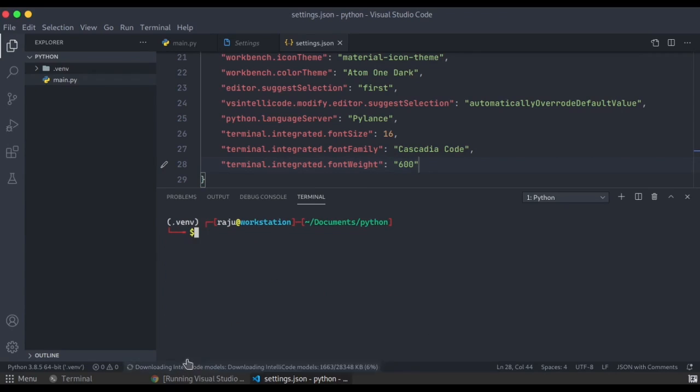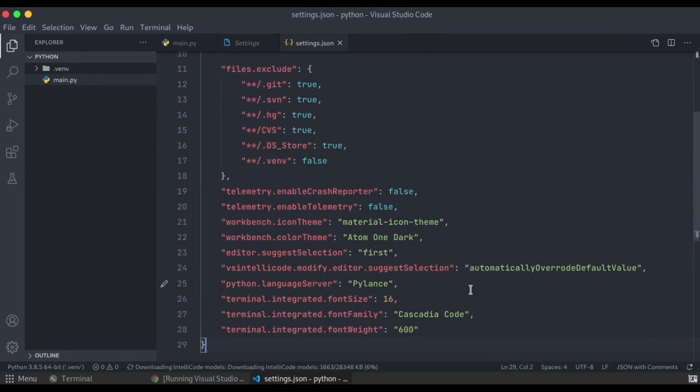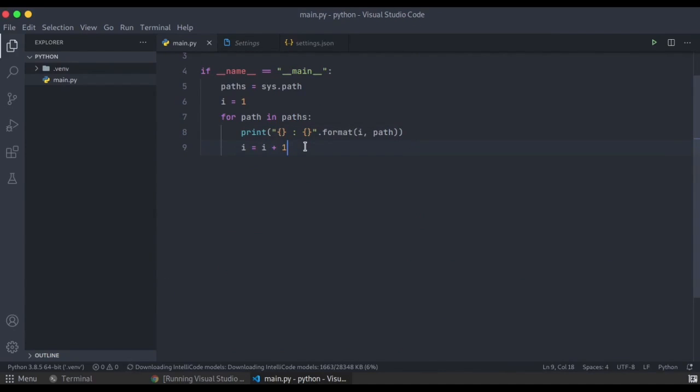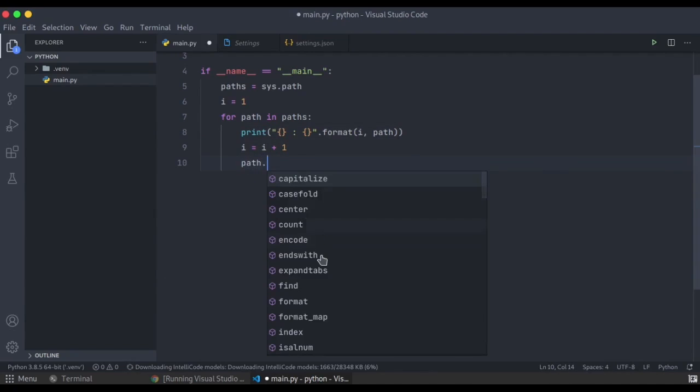Here your IntelliCode data is being collected, meaning there is a model. As it is AI based, it requires a model to analyze your code, and based on that it will give the output or suggestions. So it will gather it. It will take some time, so I will leave it as it is. Don't concentrate on it. When it finishes, surely it will impact your editor, giving the ability to suggest.